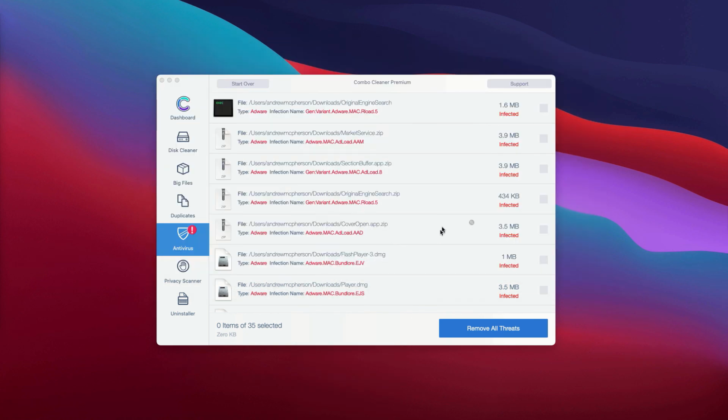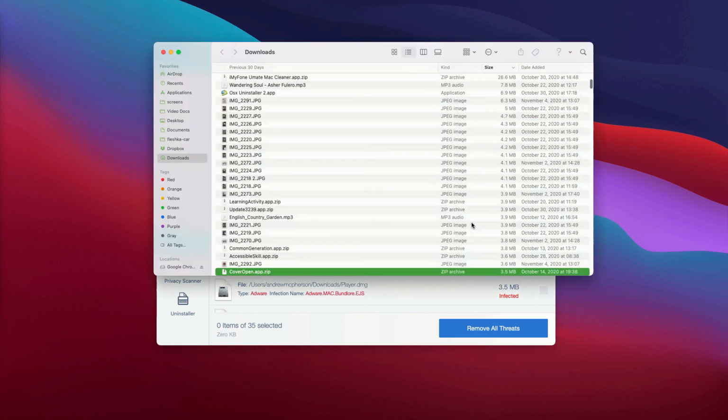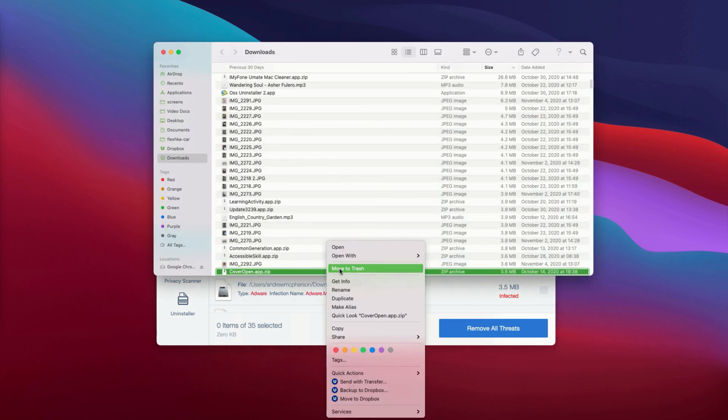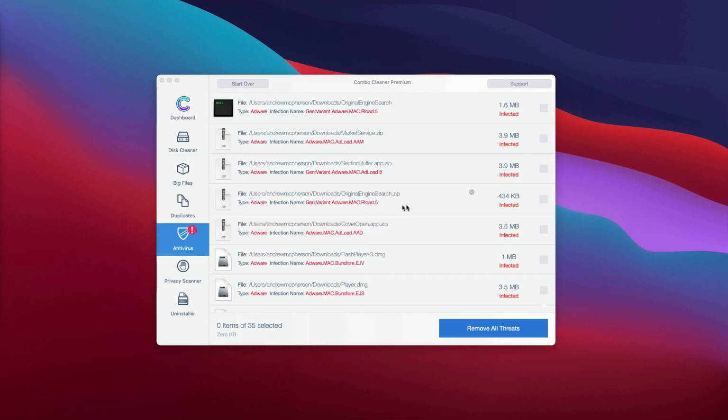at a time. So this is the free manual approach to deleting threats from your Mac computer. And once all these threats are deleted manually, the problems with your Mac should be fixed. Or you may consider deleting these threats automatically. However, this can be done only with the premium version of the program.